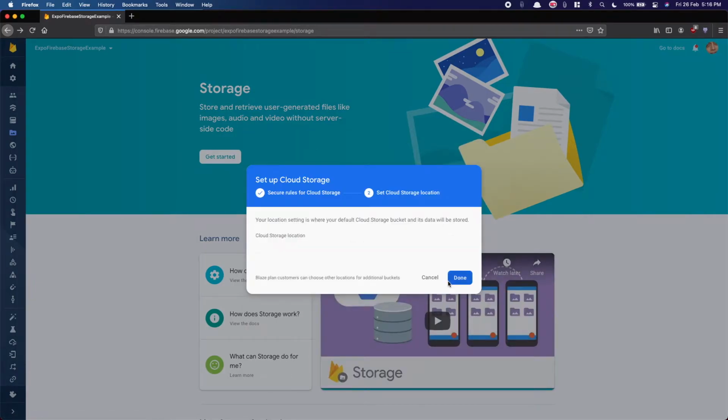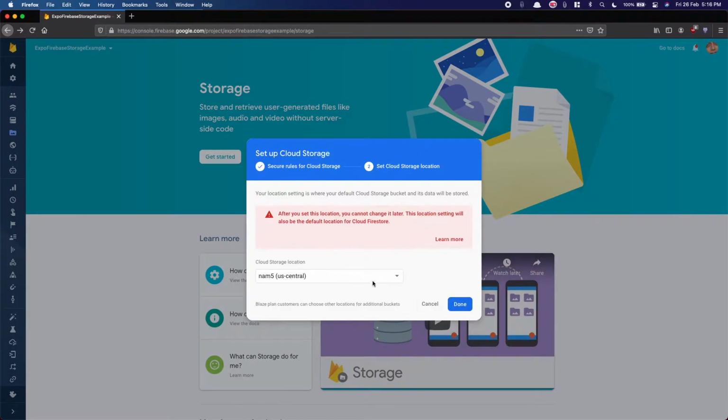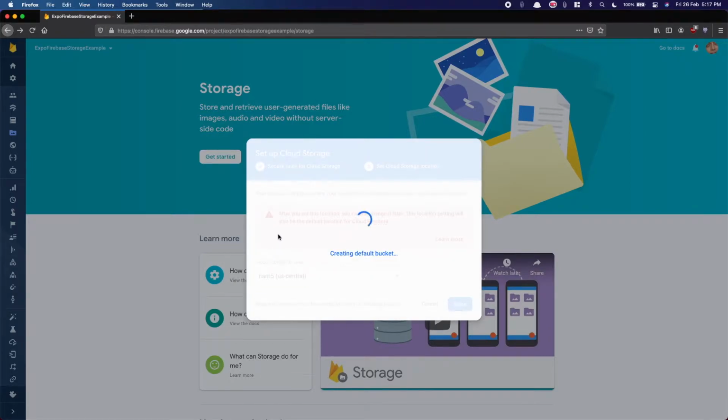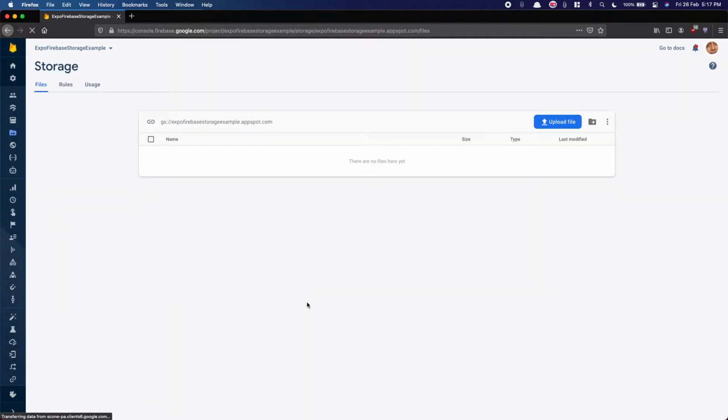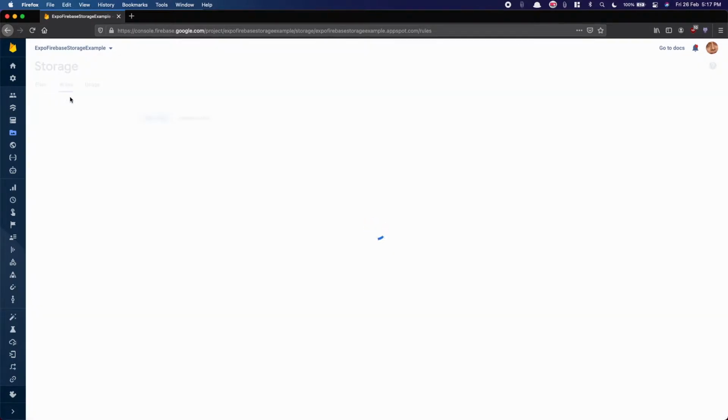These are the rules. Just keep the default. This will create a storage bucket for your app to be used by your app. As you can see, there's nothing, but let's go to rules.